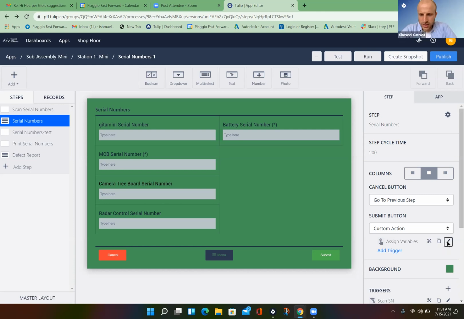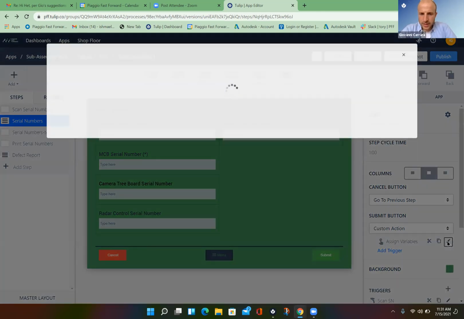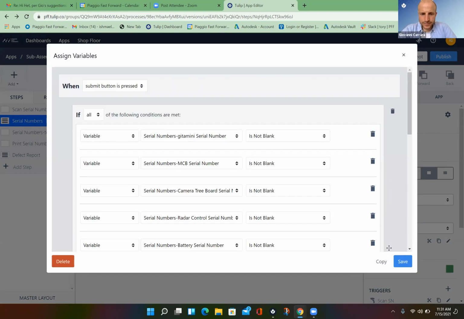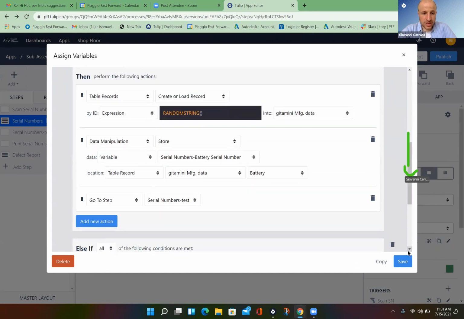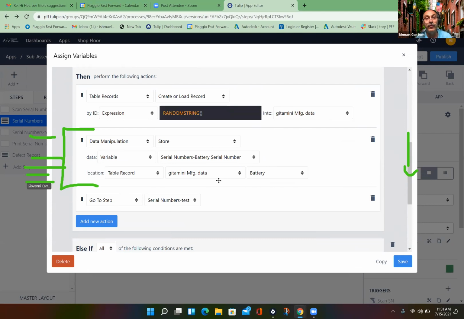Yep, exactly. This one here. Scroll down. Exactly. So this whole thing, not just that one. Just this one needs to be created for all the other 4.